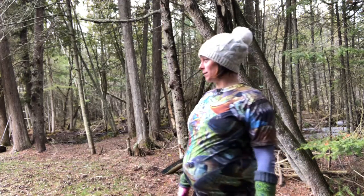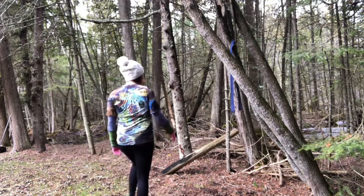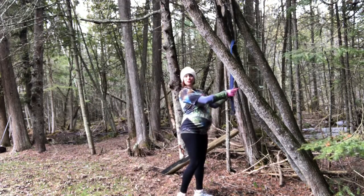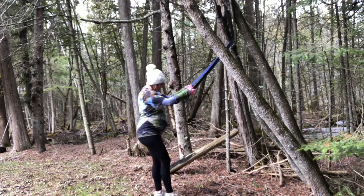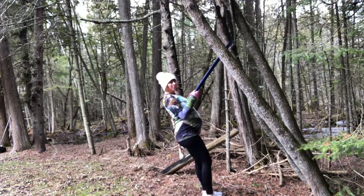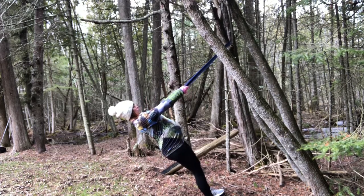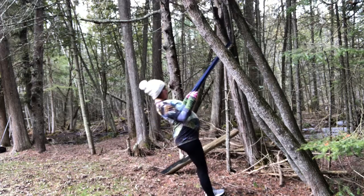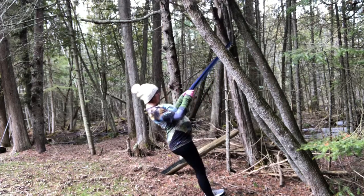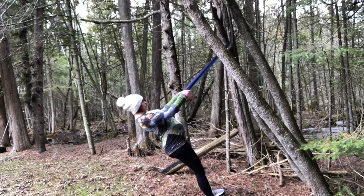So let's begin with our first two exercises, rows and Hindu push-ups. I found a nice tree here to loop my yoga strap on. You can use a scarf or a towel. And we're just gonna lean back, keep my legs nice and straight, dig my heels into the ground, and pull in, two, out, two. Exhale, two, inhale, two.